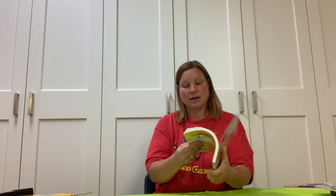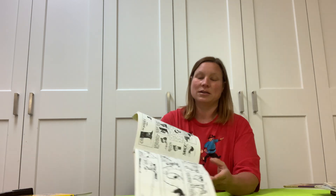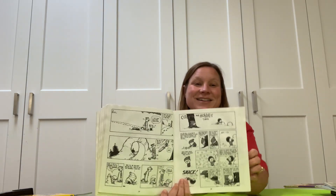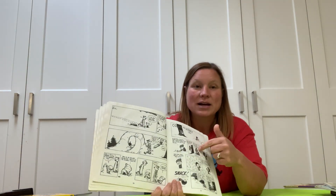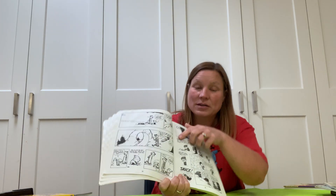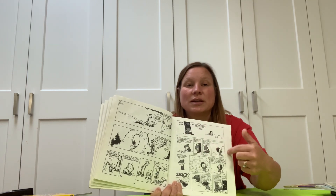This one is one of my favorites — I used to read this all the time: Calvin and Hobbes, The Revenge of the Babysat, a Calvin and Hobbes collection by Bill Watterson. This one is actually not in color, but that doesn't matter. Some can be in color; some do not have to be. It is in boxes — same thing. Some of the characters are speaking in bubbles, some are not, but you can tell who is speaking in each one.